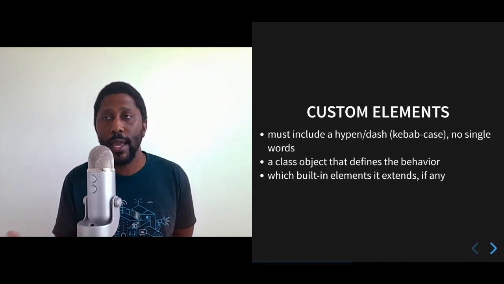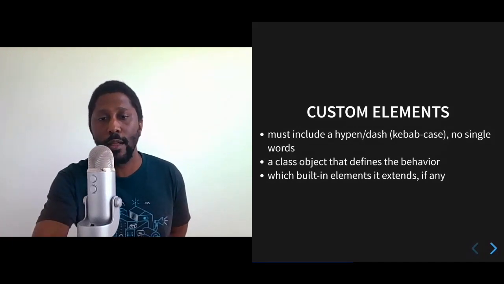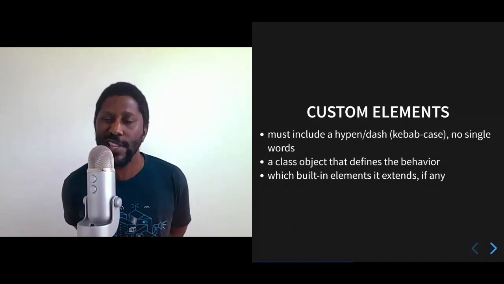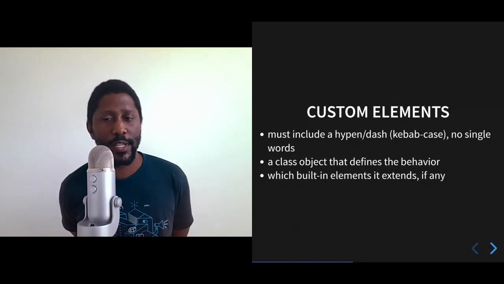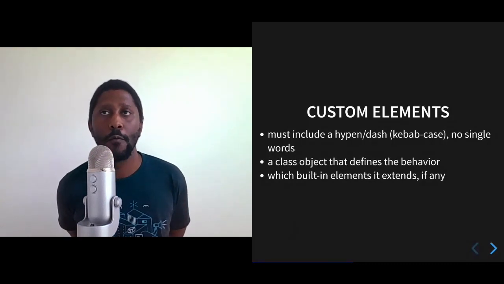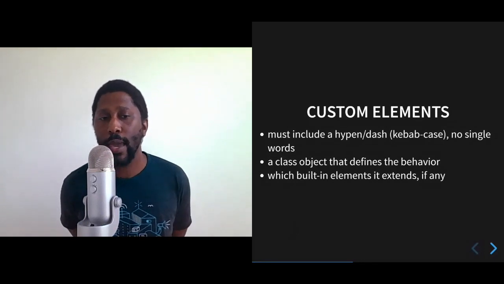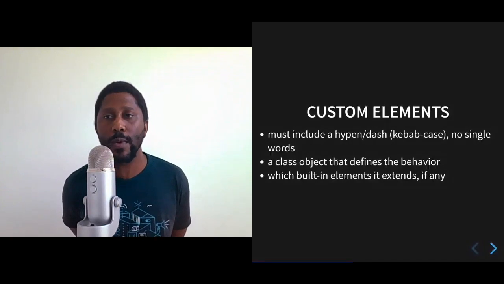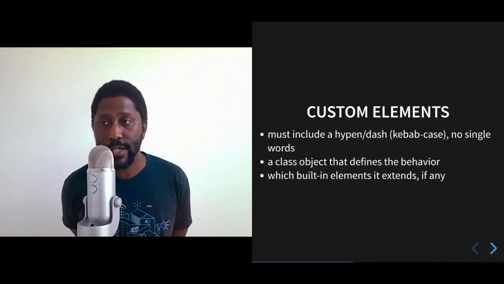There are some caveats with custom elements. As you can see here, the first one is that the name must include a hyphen or a dash. It's also known as kebab case. For example, my-custom-element. And you can't have any single word elements, because we don't want any name clashes.